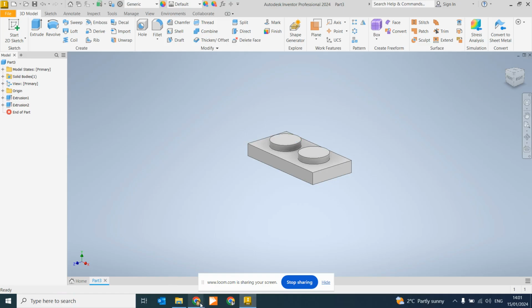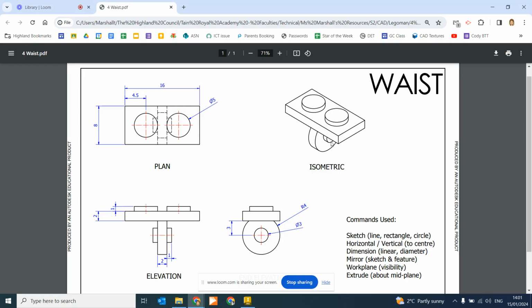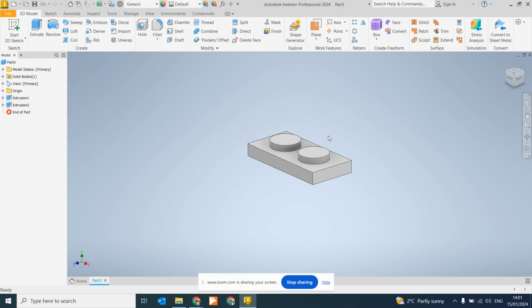To do the bit where the legs attach underneath, we need to use a work plane. The original work planes that we were working on, we need to reactivate them to allow us to be able to draw the bit underneath. So going back to Inventor, I need to find the vertical work plane that's going to slice through the LEGOman through the middle. So on the left-hand side, you should have a modeling tree. If you don't have this white bit on the left-hand side of your screen with the extrusions that you've done, you're going to need to ask a teacher for help.